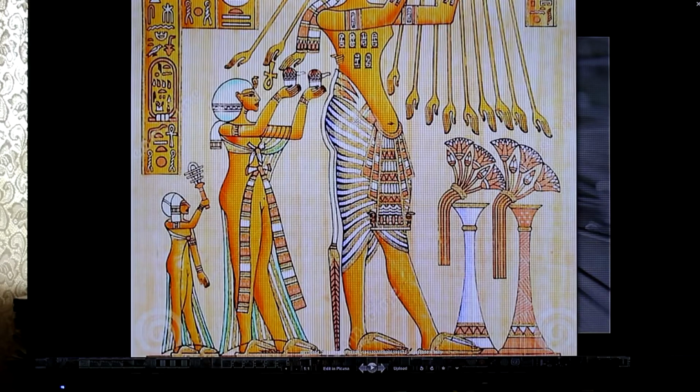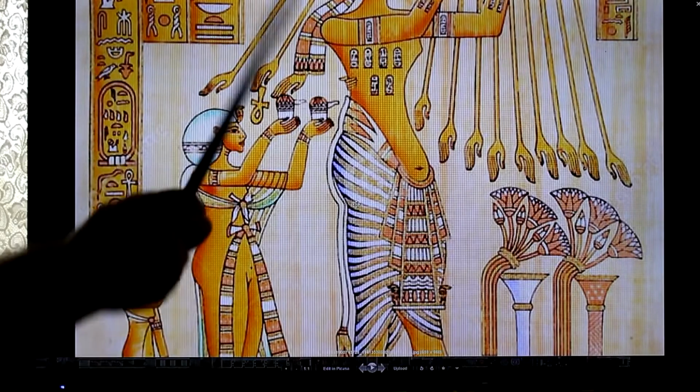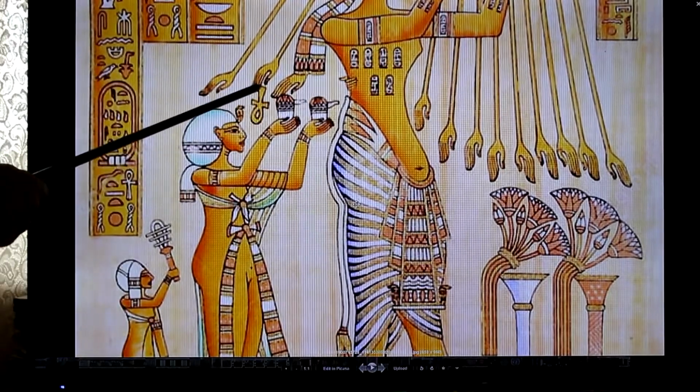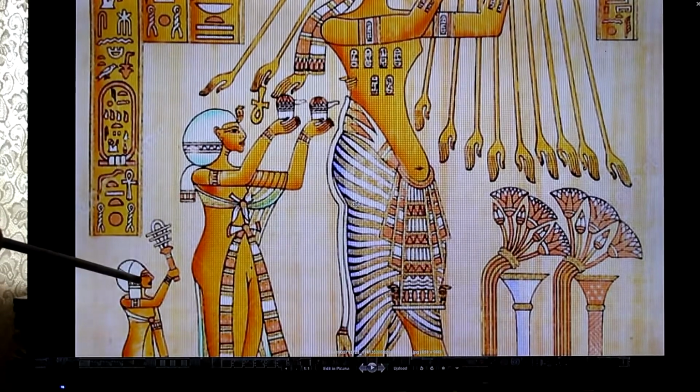Just before I leave this parchment, I will bring your attention to, once again, the 3 people standing here. Not giants. In this case, we're talking about a very young woman here, and even younger woman here, which is why the pelvic area is exposed on both these young ladies, showing you that they are, in actual fact, young ladies. I would also draw your attention, if I may, to the hands on this side. The hand here is very close to the woman's midriff. The hand is not close to this woman, and these hands are even further away from this young child.